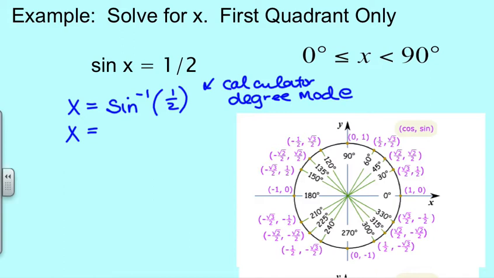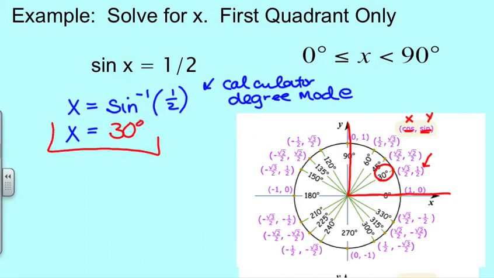All right, now let's do it without a calculator and see if you get the same answer as what I do without a calculator. So we're going into this first quadrant, and we want to find out what angle it is if we have the sine of 1/2. If you remember, cosine is the x of your ordered pair, and sine is the y of your ordered pair. So we go into our first quadrant, and we see this 1/2 right here. This is our sine, so the angle is 30 degrees. So with your calculator, did you get 30 degrees?